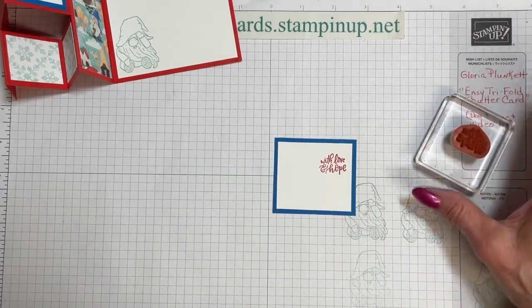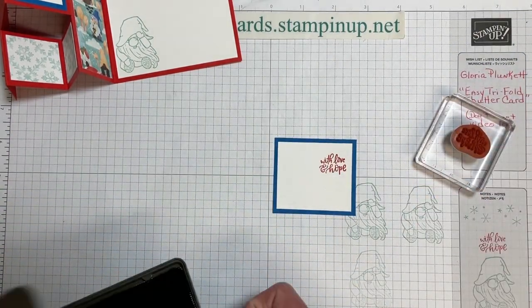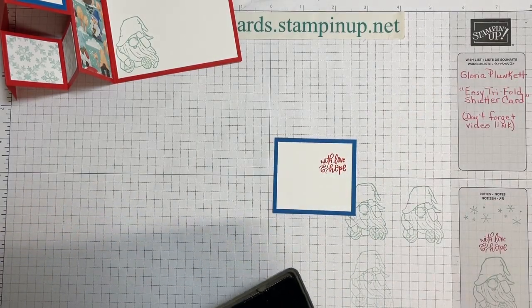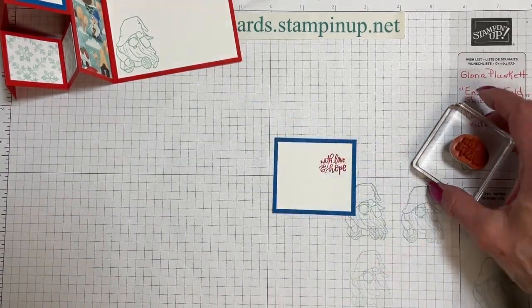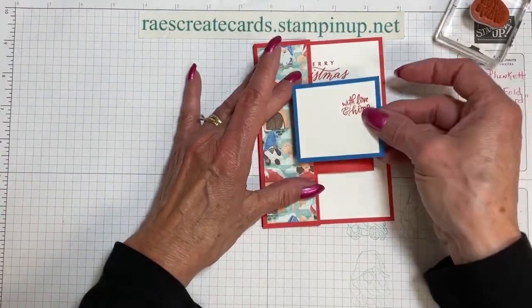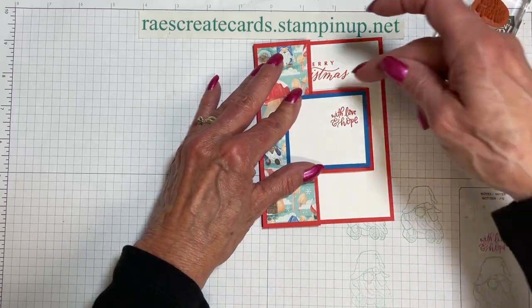Every stamp that I've picked up from the Hope and Peace stamps true. You don't have to finagle with it. You don't have to hold your mouth right or anything. They just stamp so well. The Merry Christmas, you saw me stamp that. Came out really nice. All right, now we're going to take this and lay that in there with even borders around the top and here and here.